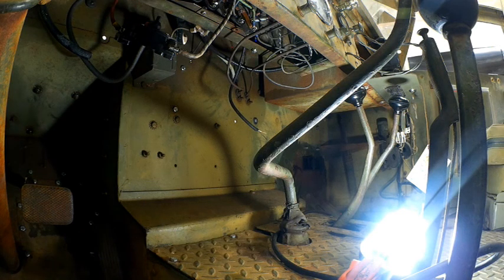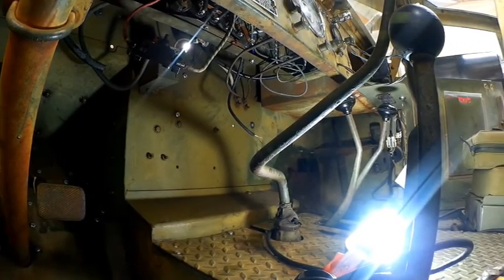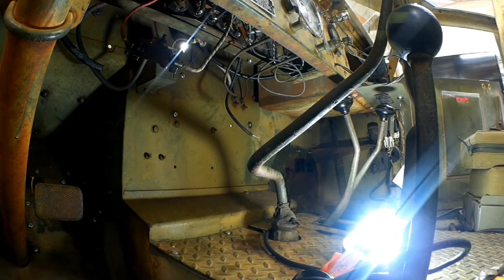You have five wires coming off those circuit breakers going to different components, to different switches. You have one coming to your voltmeter, one coming to your trouble light. You've got one coming to your light switch, and then you've got two other ones coming, one to, I believe, the fuel, and let's see, maybe one to the amp meter. So you have five main wires coming off all those fuses and tying into your different controls on top of everything else.